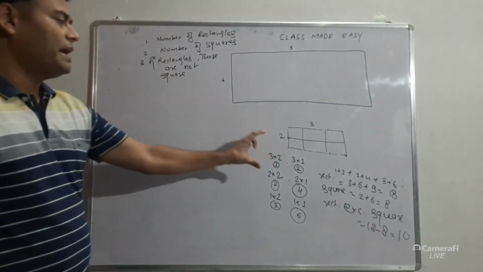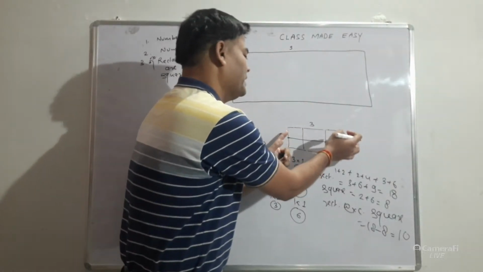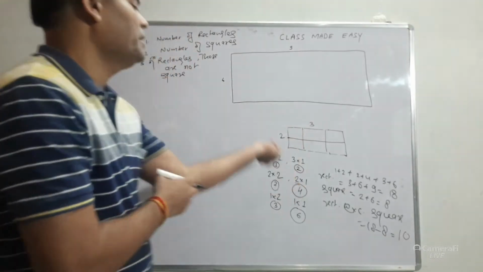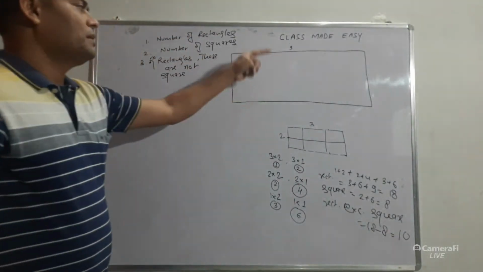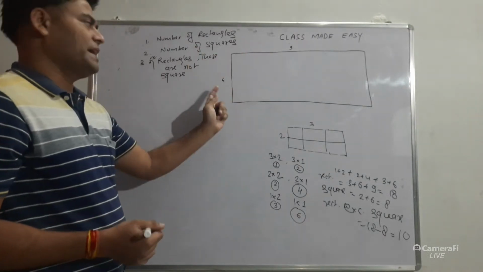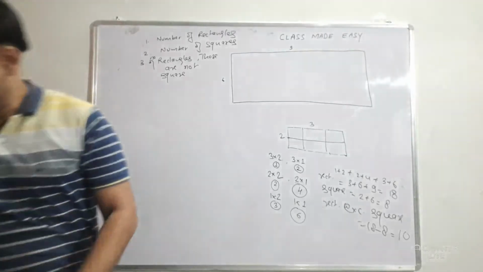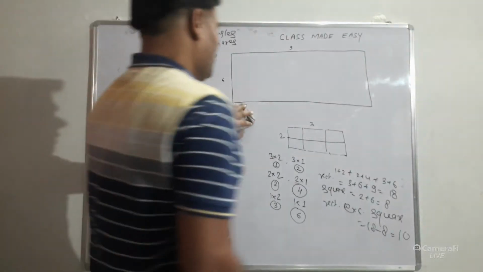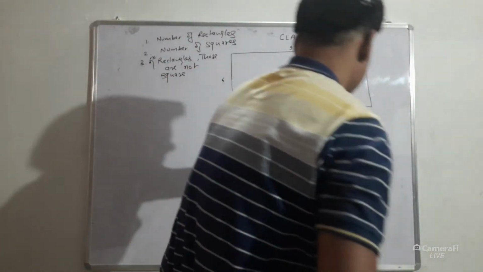So here I took a smaller size, so that it is easy to visualize how many squares and how many rectangles there are. But in that we will discuss. See, now we have 9 by 6. Size is 9 by 6. Now I will develop a skill in that, a skill to determine squares and rectangles.